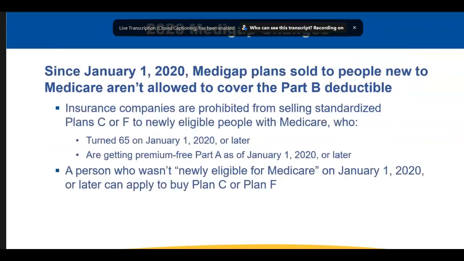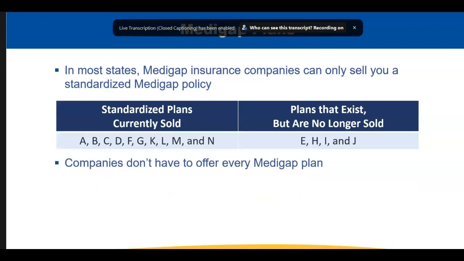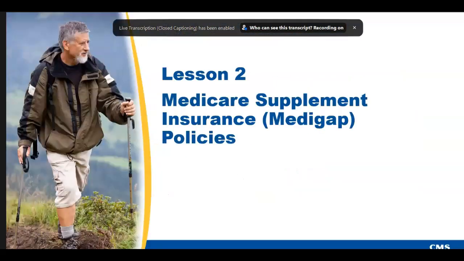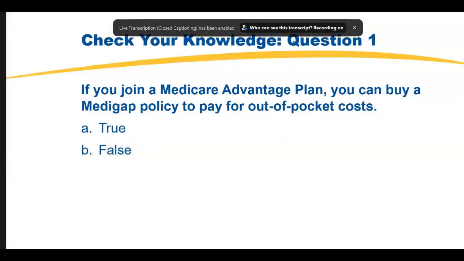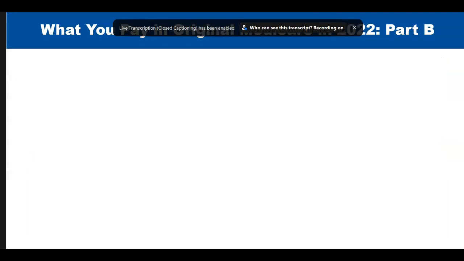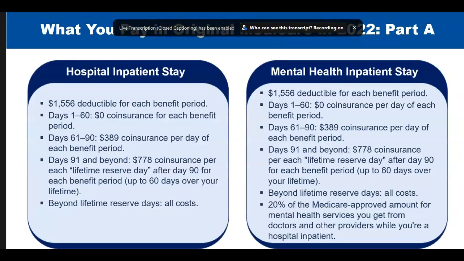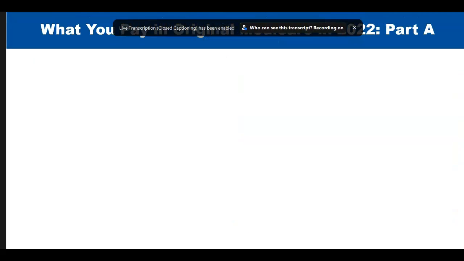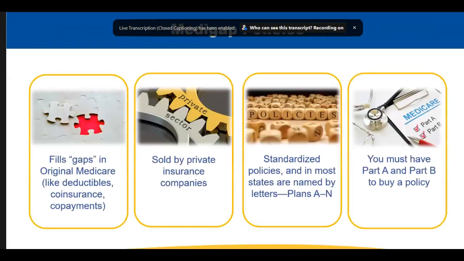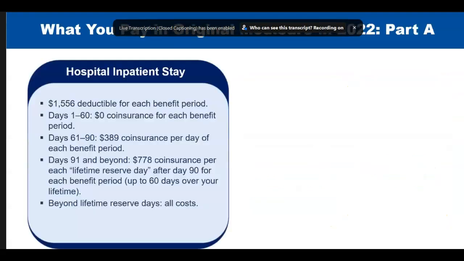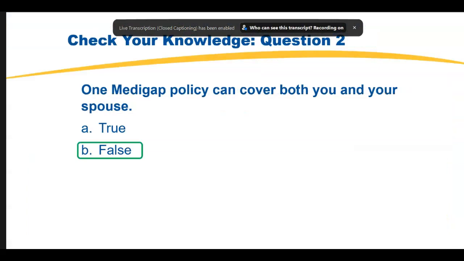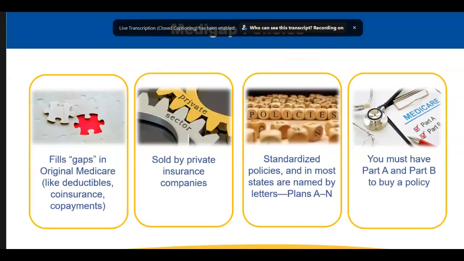Medigap policies essentially fill in the gaps that are not covered by original Medicare. Things like your deductibles, co-insurance, and co-payments are charges covered by the Medicare program. So either you have to pay for them out of pocket, or you are working and you have an employer that fills in the gaps, or you can get what we call a Medigap for folks who do not have secondary insurance.